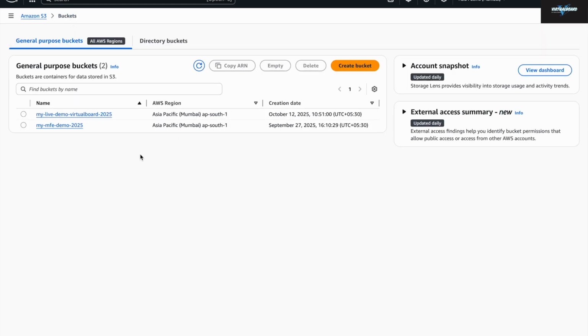Step number 3: we need to set the public access policy. Why are we doing this? For maximum security, all new S3 buckets are private by default. This bucket is private by default, meaning no one on the internet can see the files inside. That's why we must create a specific permission rule called a bucket policy that explicitly grants public read-only access.